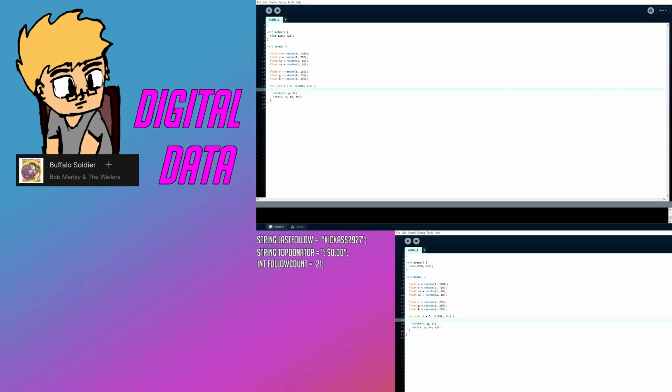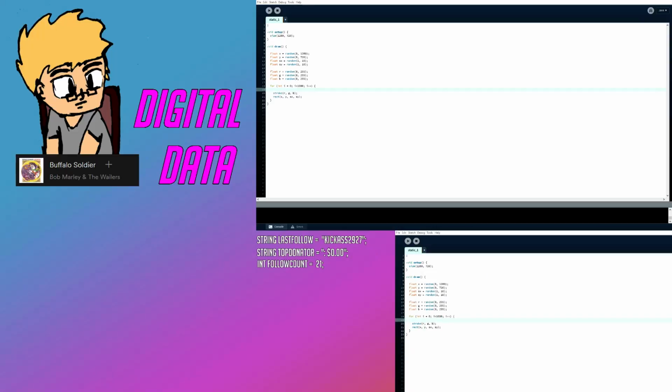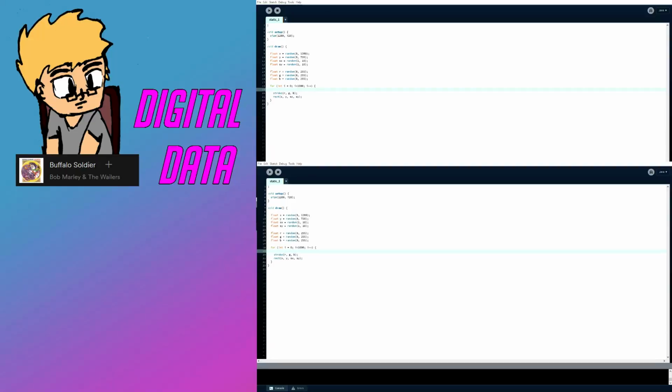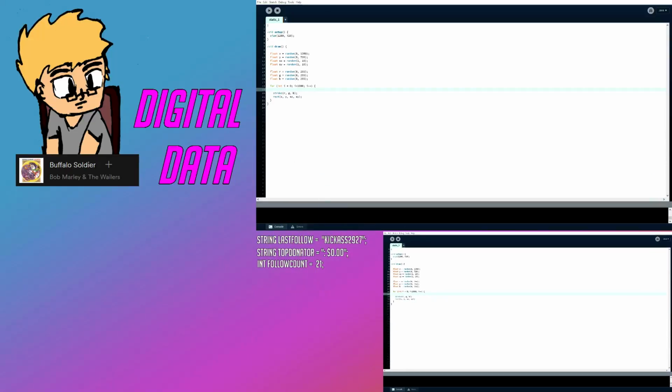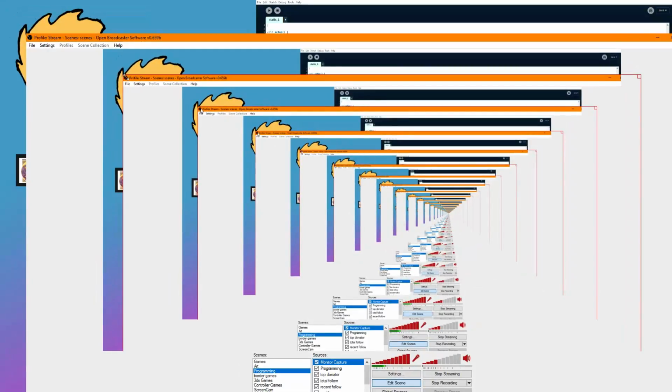Hmm. How am I going to do that? Let's remove this. And then let's just do something that says monitor capture. Here you go. Sorry, I am doing some behind the scenes stuff.